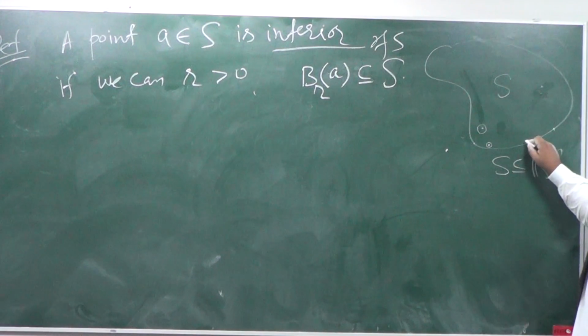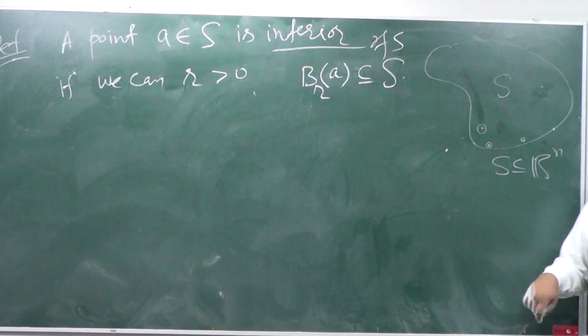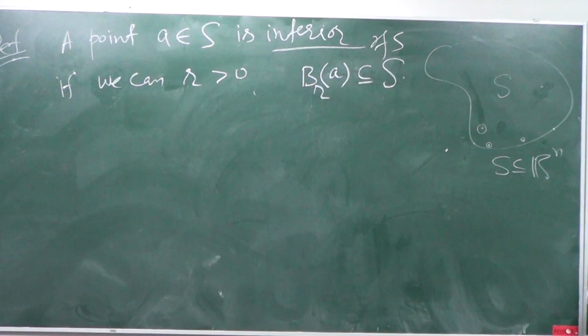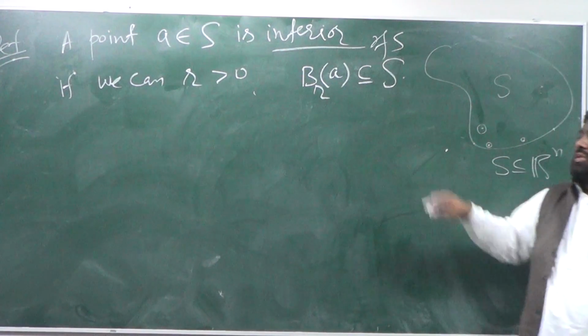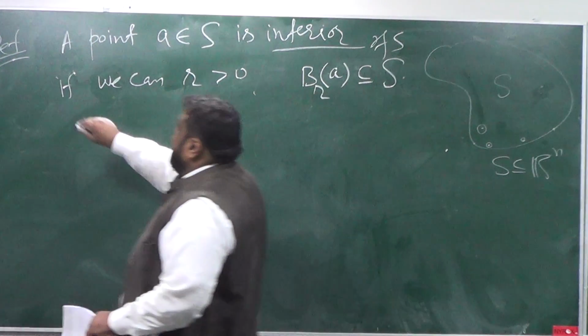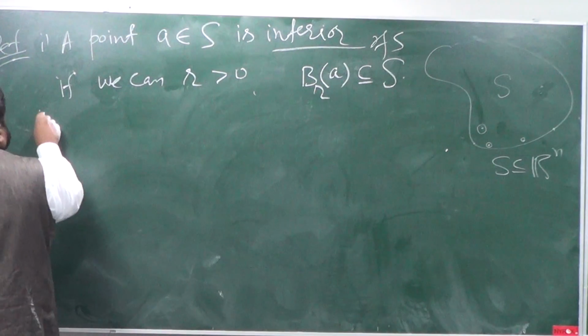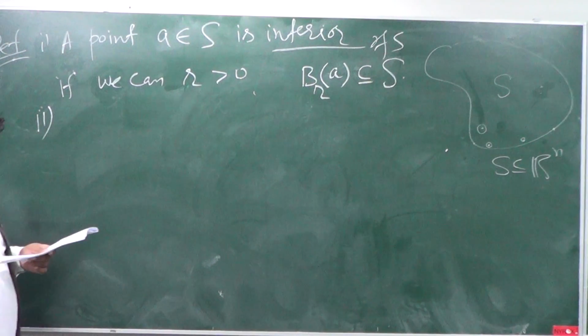And no matter how close you go, if it is inside, you can always find a tiny ball that can separate the boundary and that point. Roughly, you can also see it from that point. So this ball is kind of separating this from the boundary. So boundary has a particular definition. I'll get into it. So that's the first part. So are we happy with it? Okay. So what's the second definition?